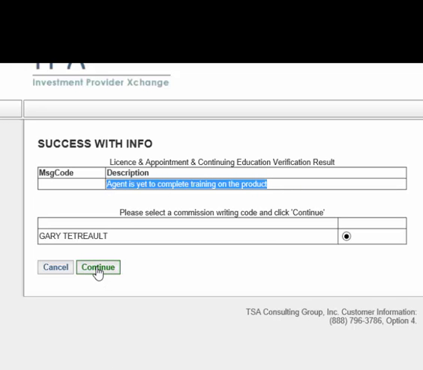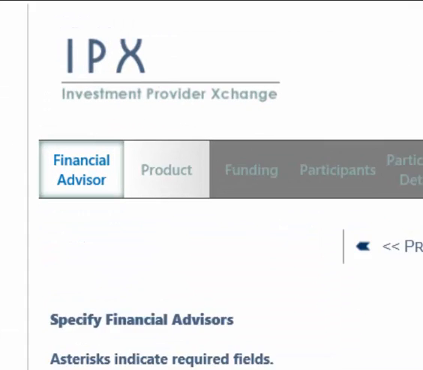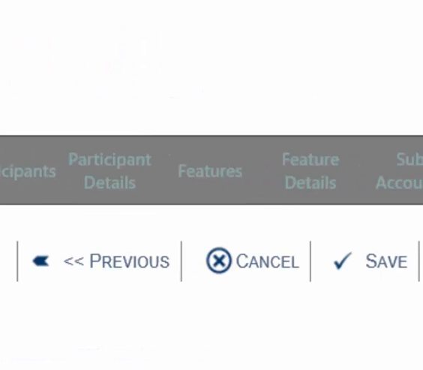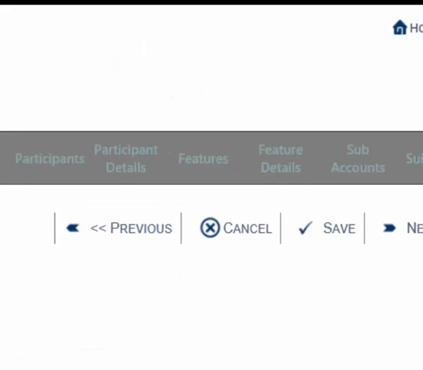So I'll click Continue, and at this point we're going to launch into the Affirm platform, and behind the scenes we're going to pass a lot of information in with the case. In Affirm, we're going to step through the process. You can see at the top here there is navigation that goes across from left to right, and we're going to basically just tap through all of these screens.